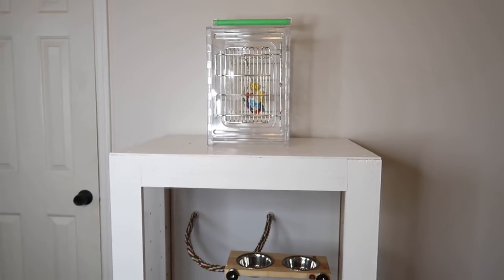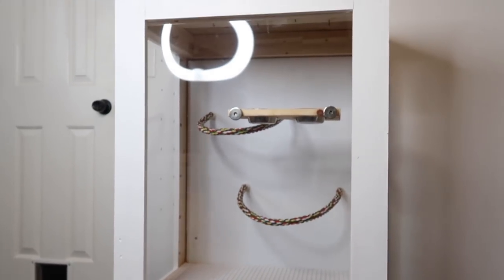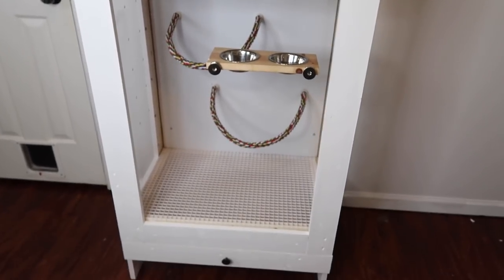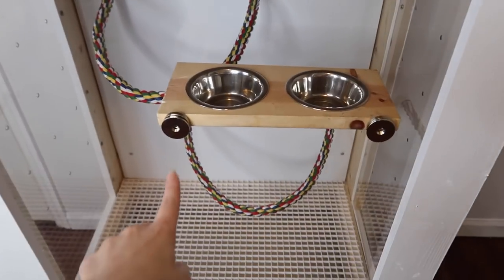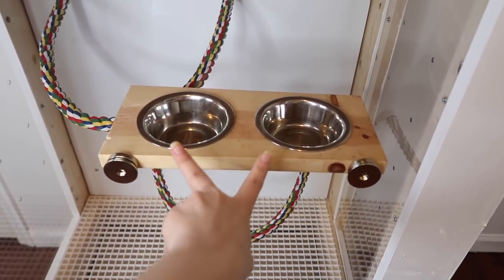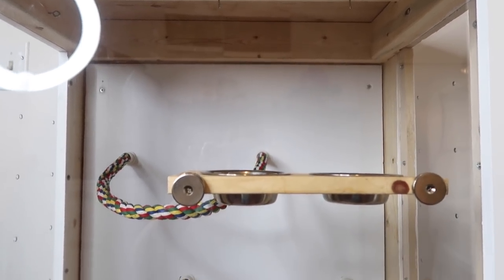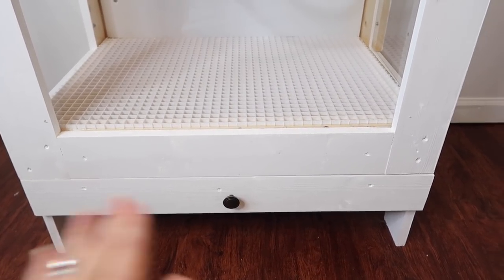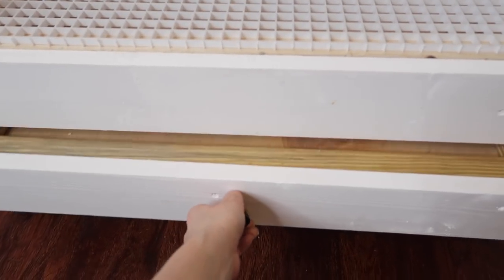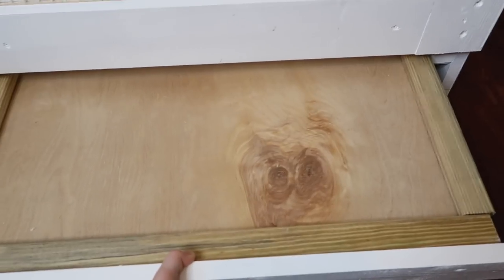Here is my new cat-proof DIY birdcage! This is the front of the cage - all wood and plexiglass. We decided not to drill any holes in the front because this is not a front-opening cage; it has a door on the side. You can see the magnetic food tray here - a piece of pine wood with two stainless steel bowls. Down at the bottom is a newspaper trap - basically a drawer that pulls out to catch food scraps and pellets, and it comes all the way out.